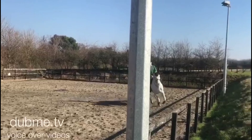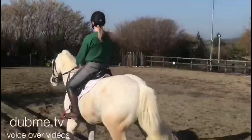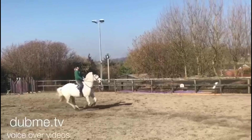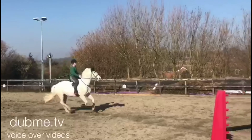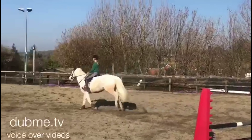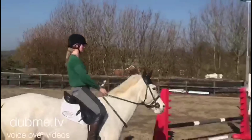This is a video for Amiga Equines Fit February. The exercise shown is the Mercedes exercise, which is three fences set up in the shape of a Mercedes symbol. It is a versatile exercise which can be used for greener horses as it can be made simple, or for more experienced horses as it can be made quite complex. A variety of fences can be used, from uprights to oxers to just poles on the floor.